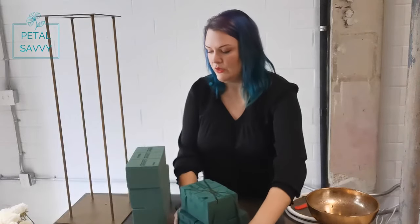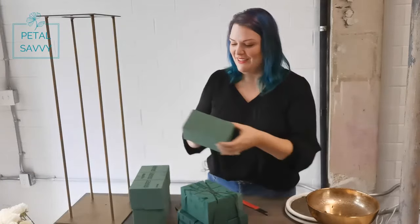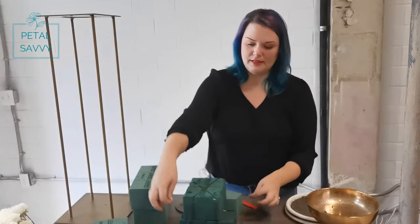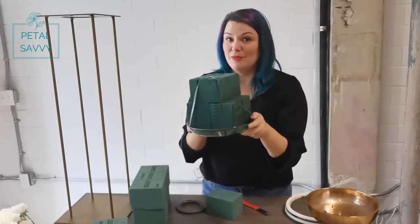Let's talk about how we created our foam base. I like to take the foam and cut it so that you have two-thirds of the brick. I take three pieces of foam, each two-thirds of a brick. If you're doing a giant arrangement, you may want to do a larger loamy dish and use three or even four full bricks of foam. I place them side-by-side in the dish and tape them down, then do a criss-cross across the top with the tape and go all the way around to secure it so it's not going to fall over. You want to make sure that this foam is staying in place because it's really, really heavy.